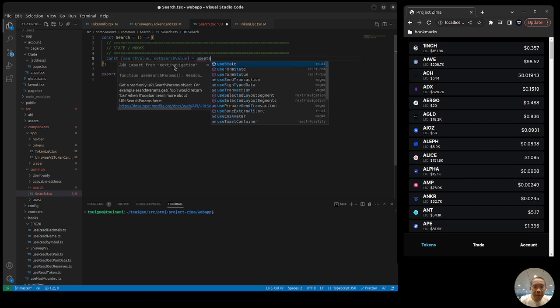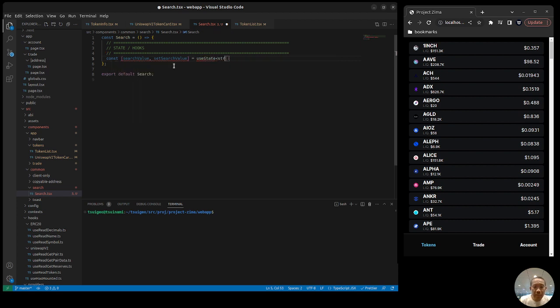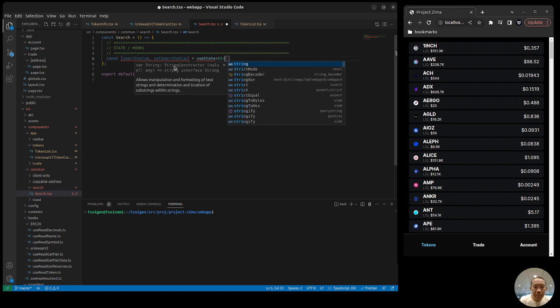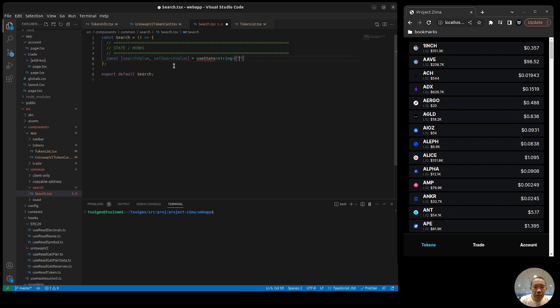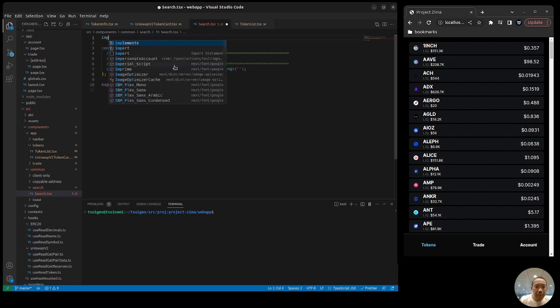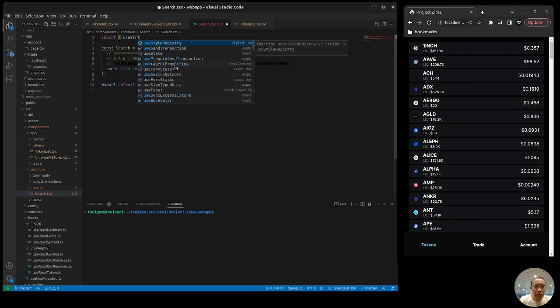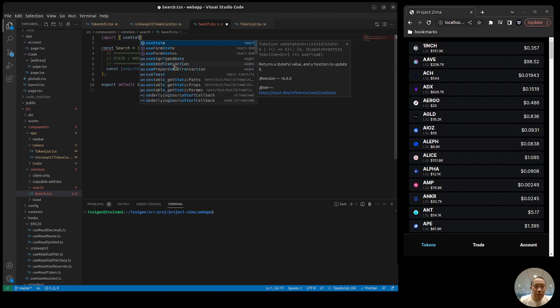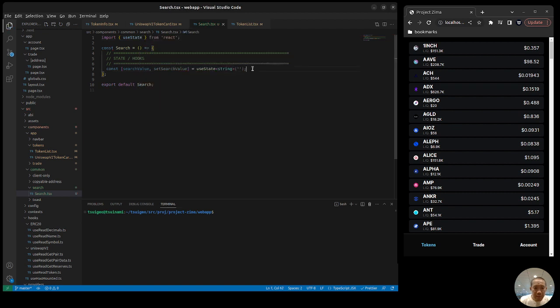And that's a use state. And we'll give it a string. Start with empty string. Import that. Import string use state. All right. And what do we need? So let's render this actually first, so we know what we're working with.